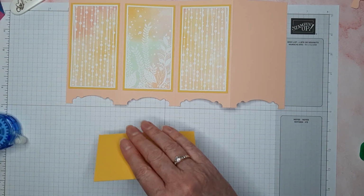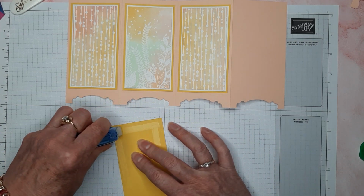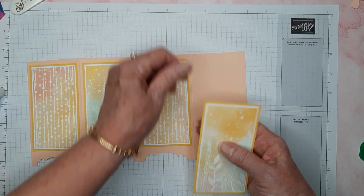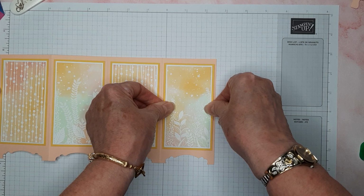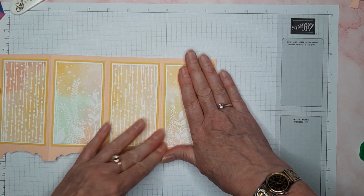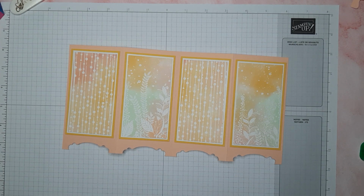All right, so we've got one more panel. Oop, got kind of close to the edge there. So let's get our last panel on here. I'm sure a bunch of you are going, good grief, just stick it down there. I can't. Okay, I'm going to grab my chair again.